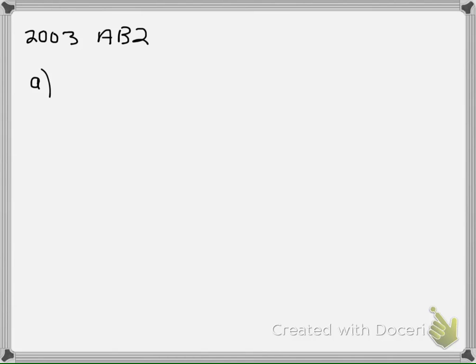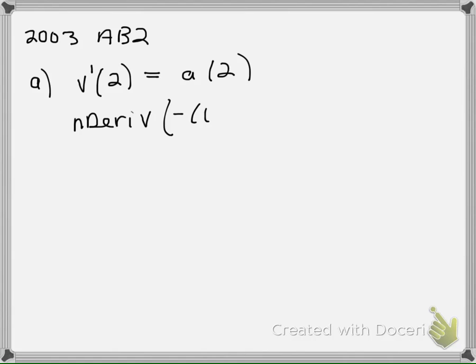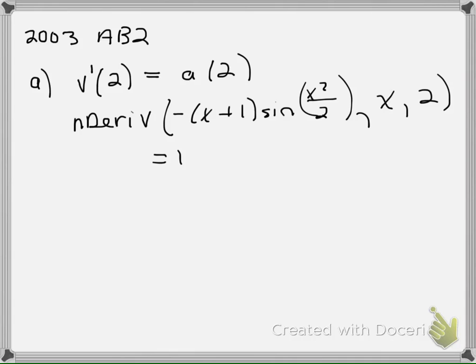Okay, let's see if you got it right. So I'm going to take the derivative of the velocity, and I want to evaluate it at 2, and that will give me the acceleration at 2. I'm going to use my function on my calculator in deriv, and I am going to type in my function using x's and tell it to evaluate it at 2. And when I type all of that in, I get 1.58.